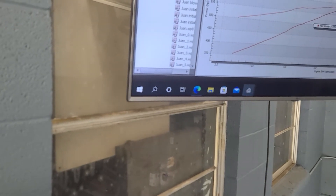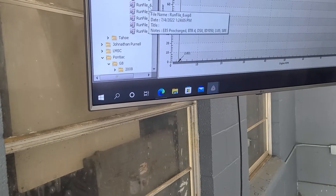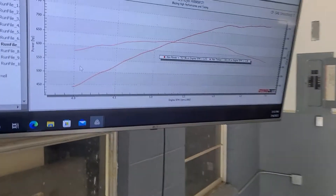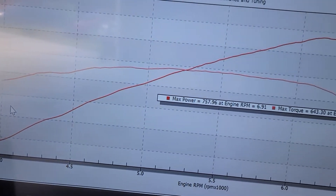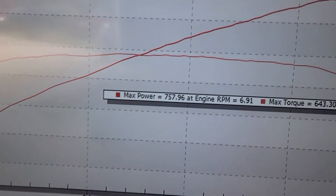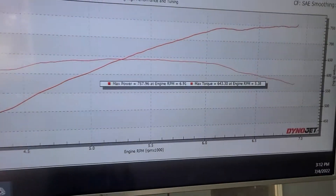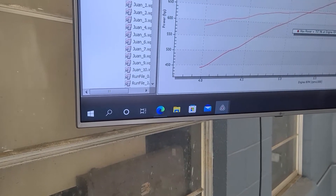This is max power on the procharger car with an air filter, safe air-fuel: 757 horsepower, 643 torque. Great power. Torque is nice and tabletop flat through there, but the power really starts picking up up top. It probably really made about 750-ish — I may have just pushed in a cluster or something. We made a little more a bit later, but for the general idea this gets us where we need to be.